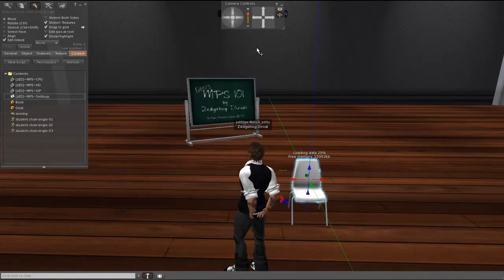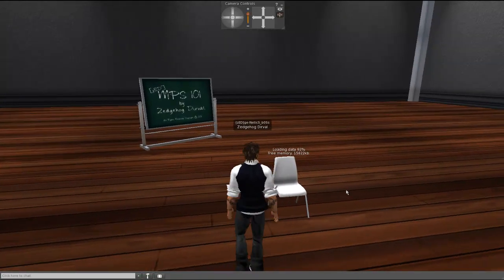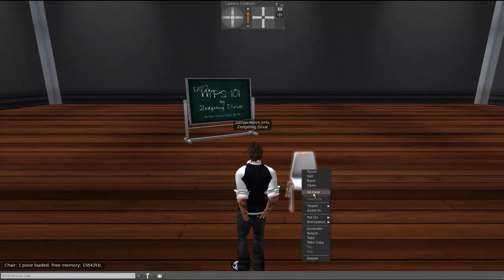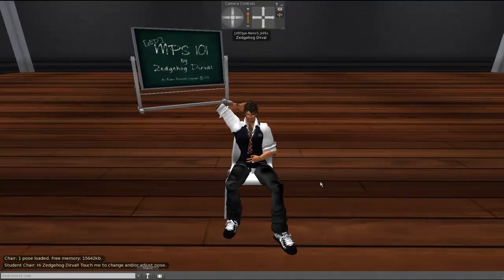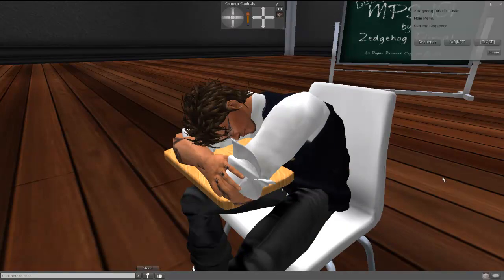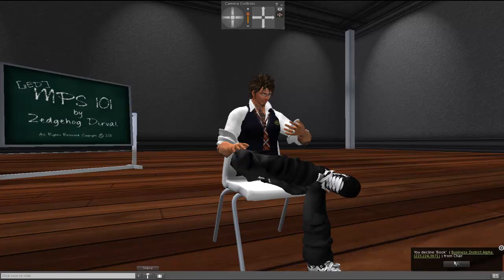Alright, that new data will load up. Once that's loaded, I can take a seat. Again, I'll be put into the first pose, and since we turned the sit menu off, I didn't get a menu this time. There I am in sleeping, but if I did want the menu, I could touch the chair and I'd get it. So I could adjust. There we go, and the last part, giving me my book.